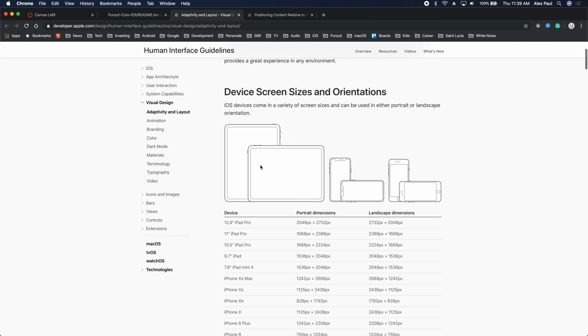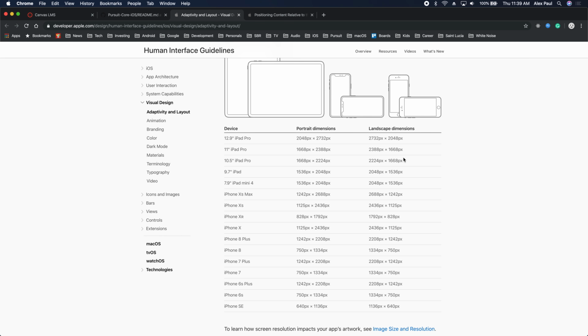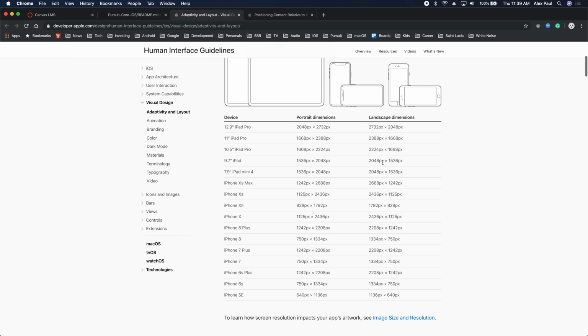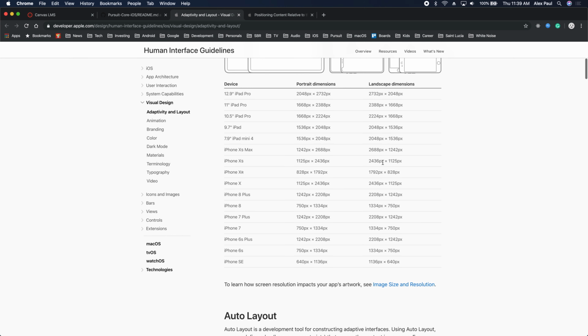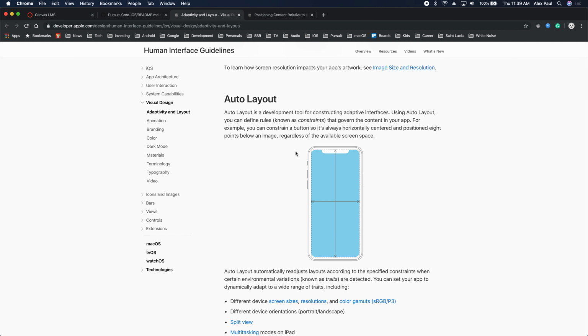So if we go down here, there are different sizes and dimensions of devices, right? Again, we don't hard code numbers, but for purposes of screenshots and stuff like that, you need to get to those dimensions. But in code, we do not hard code numbers. When I say hard coding, I mean we're not saying we expect the device to be 420 by 280. We don't do that anymore, right? So here, if we keep going down, we talk about auto layout. It defines what auto layout is, right? It's adaptive, dynamic for devices.